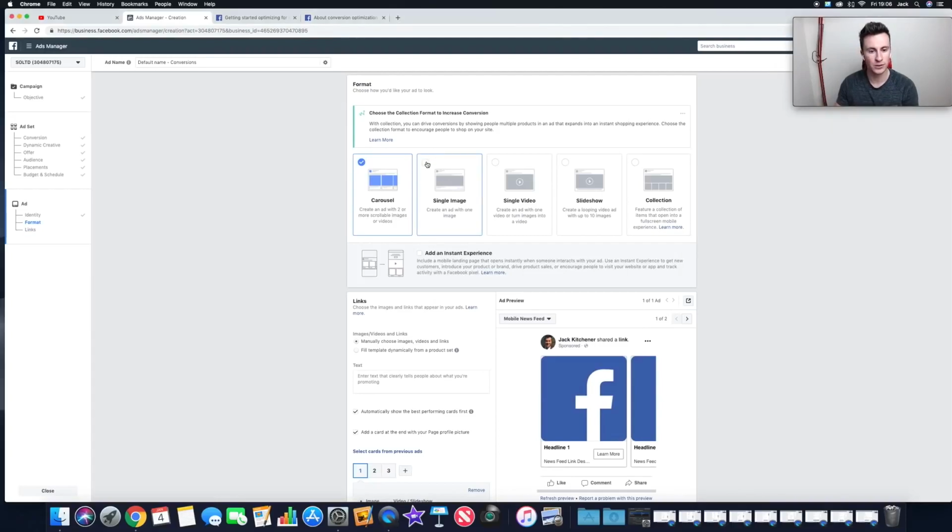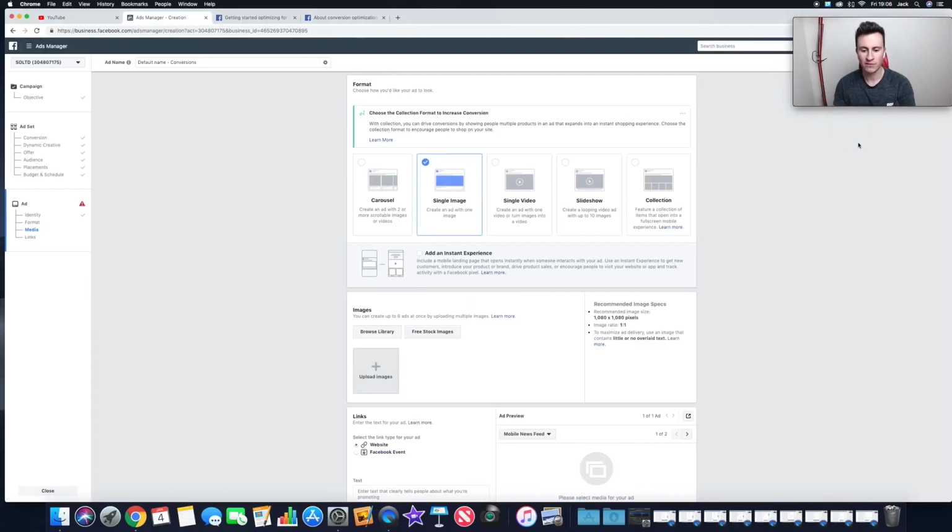You can just have a single image, which is self-explanatory. I find that if you're selling a product that self-explains what it is and what it does, you might want to try and model the product. For instance, if you're trying to sell a really nice watch, then you could have a model in a suit showing the watch. It doesn't have to be a video, if that makes sense. So that's where you would use a single image.